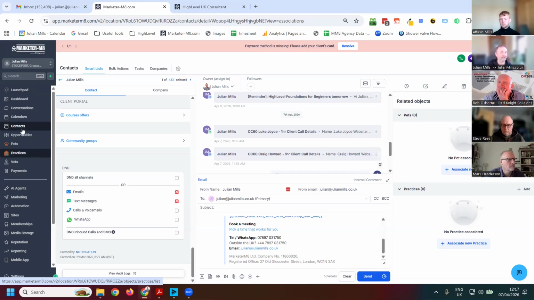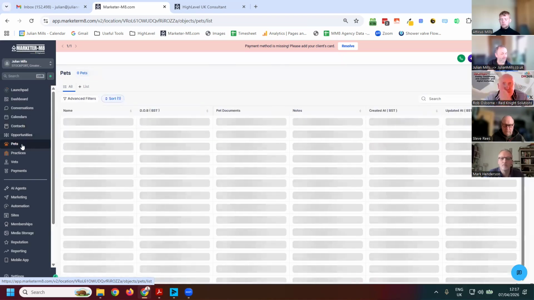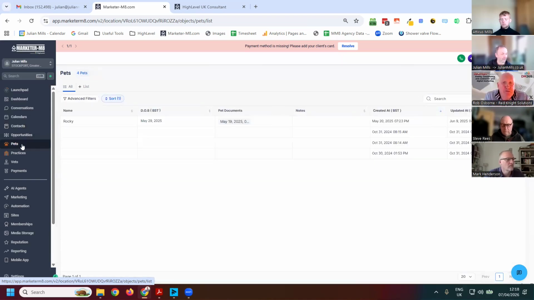For a veterinary practice, the paying customer would be the contact record with a name, phone number, and email. That customer might have any number of pets. So in the pets field here, we'll be storing the pet's details: the breed, the species, date of birth, all those sorts of things. Obviously, those pets are treated by different vets, and a veterinary surgery might have any number of vets working for them. So we can start to create relationships between the data. It's just more sophisticated than just having a contact record. Does that make sense, or have I confused anyone?